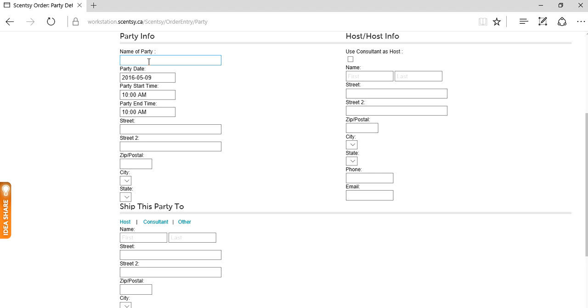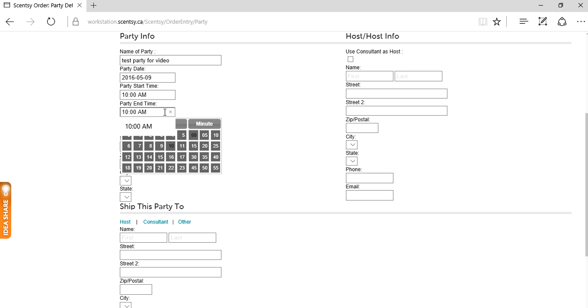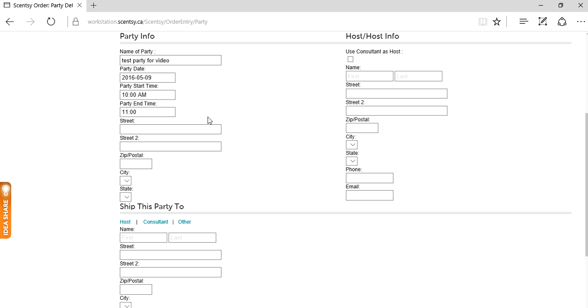Party info. The name of the party is going to show up on the website no matter what, whether you use Party Planner or not. The date, start time, end time, and address information won't show up unless you use Party Planner. When you're using Party Planner, all of this information is going to show. For the party end time, I'm going to click on 11, because for some reason you get a system error if it's not after 10 a.m. I don't know why, it is what it is. I'm just going to use a pretend address for the purpose of this video, because the information has to be filled out to move on.